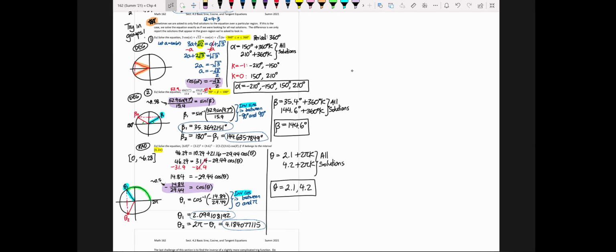So for each of these problems, we identified, it was specified solutions, and then we identified degrees or radians. Then we went through the central 3 steps. Isolate the trig function, find the solutions in one cycle, first cycle of the function, and then add period times k to each solution to generate all solutions. From there, we found the solutions in the interval they specified to finish our solution or finish the problem.